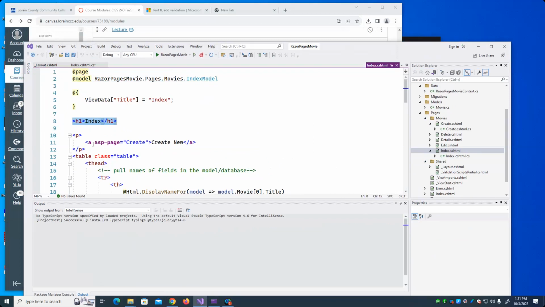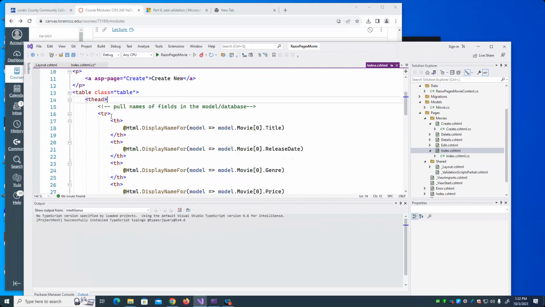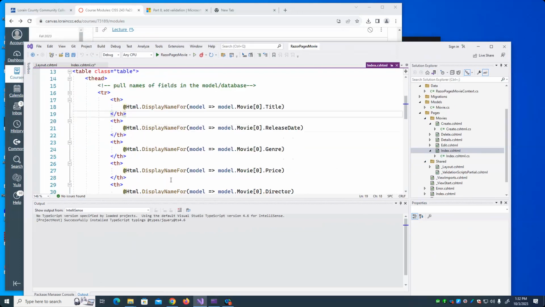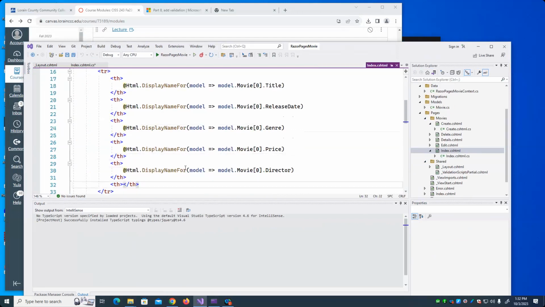Here we have a paragraph with a link to the create new page. Here we have a table, and the thead contains a tr that contains ths, that contains values from our database object.